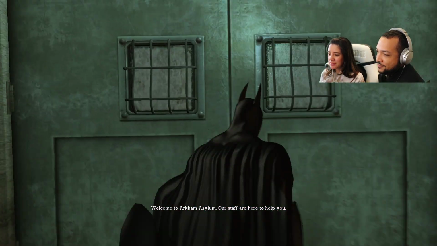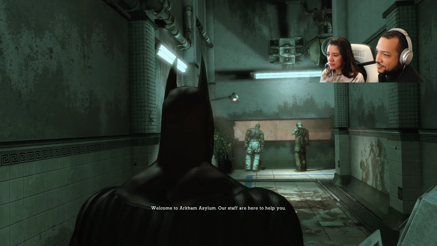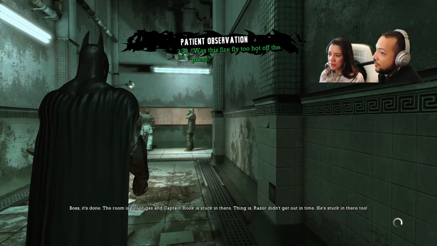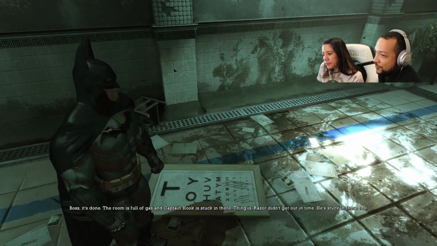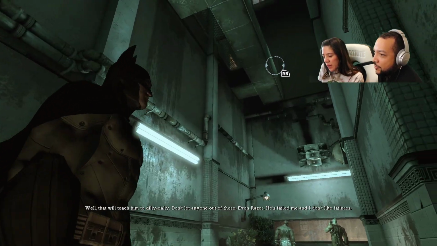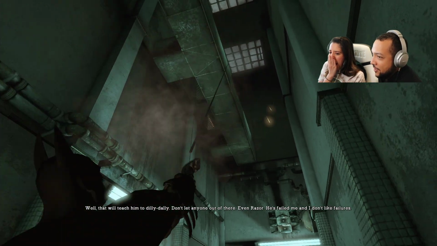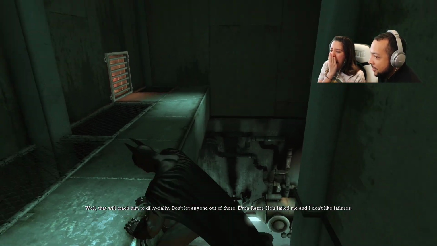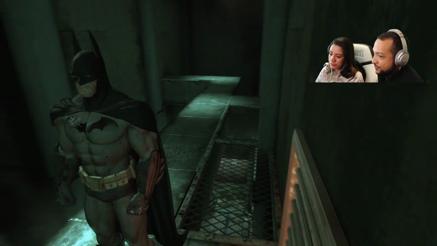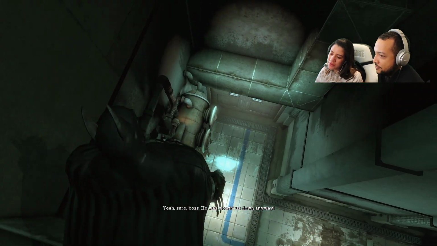Welcome to Arkham Asylum. Our staff are here to help you. So when there's clues like that, hot off the press, maybe it's something with newspapers. What you do is scan it with your Detective Vision, and that's how you get the Riddler trophies.